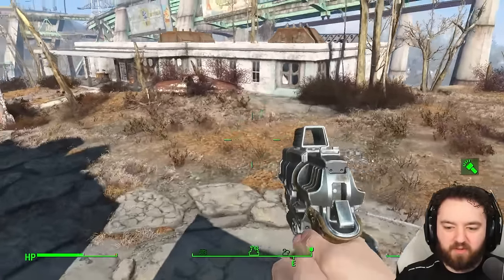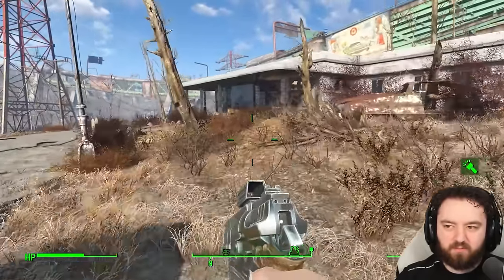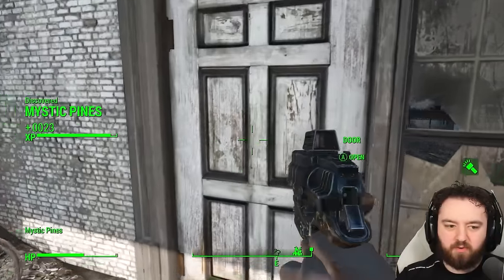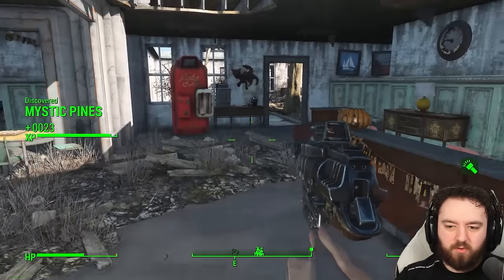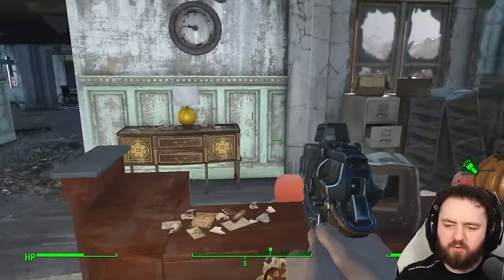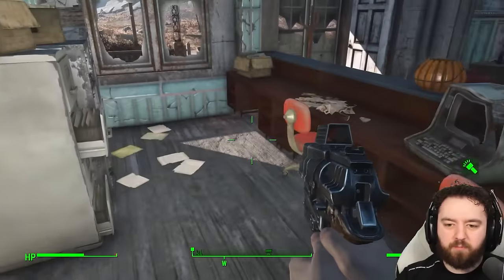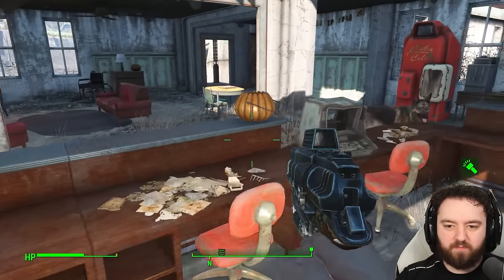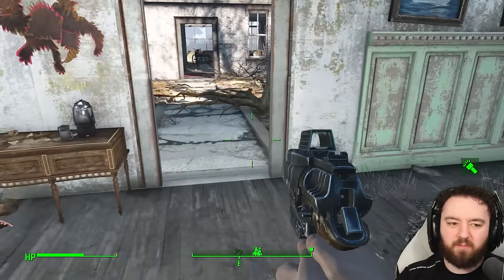Let's head over to Mystic Pines. A little retirement home. Well, I don't think there's any enemies. Although I don't even remember if I've ever been, I don't know if I've been to the basement. Took me ages to know there was even a basement here. There definitely is a basement, isn't there? I'm not crazy.